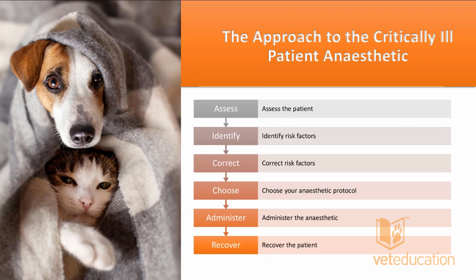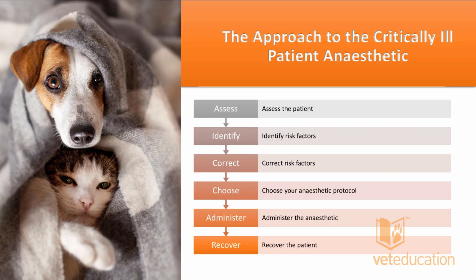So once I've corrected my anesthetic risk factors to the best of my ability, and look, some patients are still going to be really systemically unwell because some risk factors we can't correct at all. I recall doing a diaphragmatic hernia surgery in a little cat that had been attacked by a dog, and this cat was in sepsis. It had a heart rate sitting up around 190, 200 beats per minute, despite being anesthetized with fentanyl and ketamine, okay, with isoflurane as its anesthetic background.